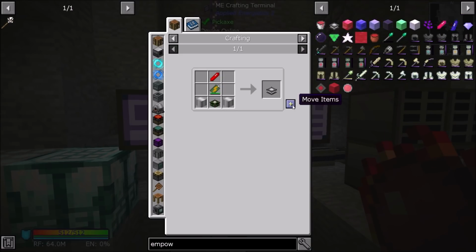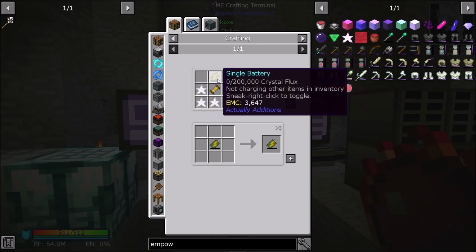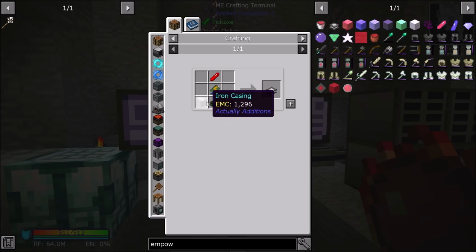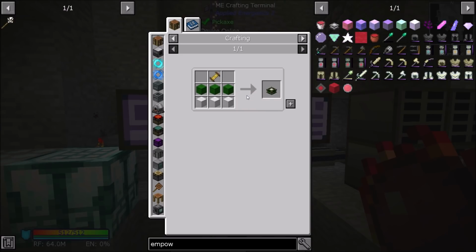So empowerer. What am I gonna be missing here? Damn, I have one of those. Advanced battery, single battery. Yeah, nothing for that. Iron casings. I can make two of those. I got the two iron casings now. I need a display stand. So I need five of these.